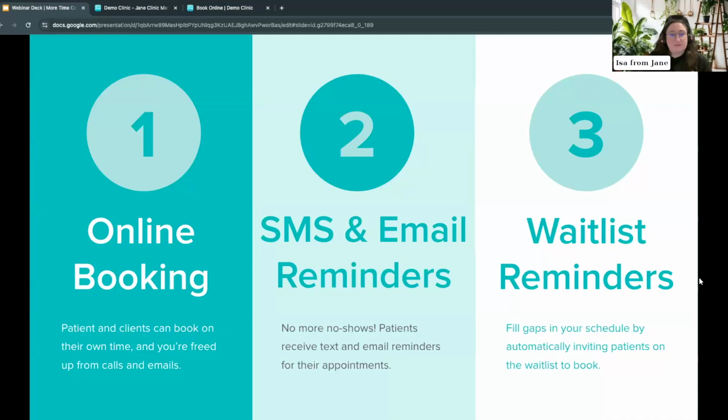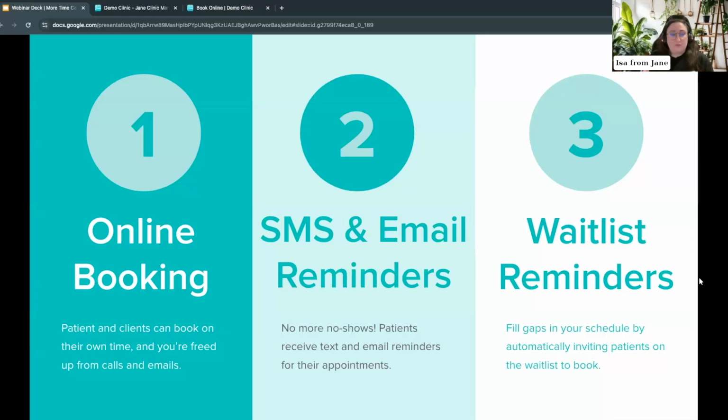I know for myself as a patient, I don't always even remember to book appointments during working hours. It's when I'm off, maybe on my weekends, and I remember I need to book that appointment. And so it also gives me the flexibility as a patient to book what I need when I need it. And it's also a great way for you to control your own schedule. So patients and clients only get to book when you allow it.